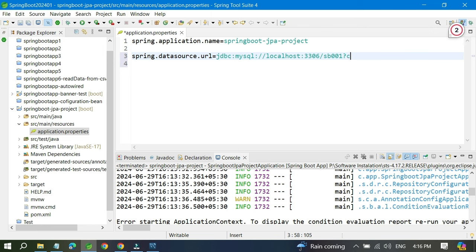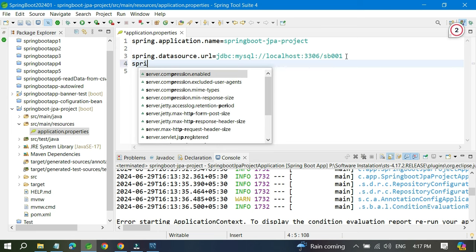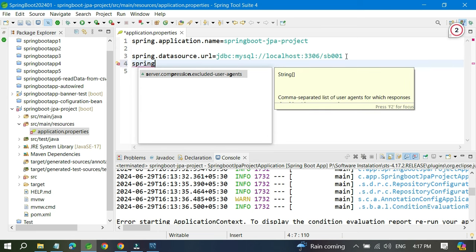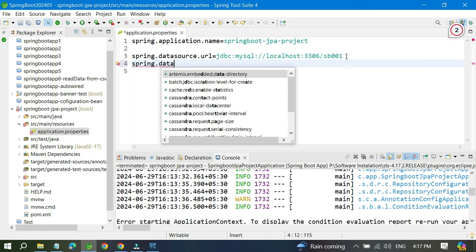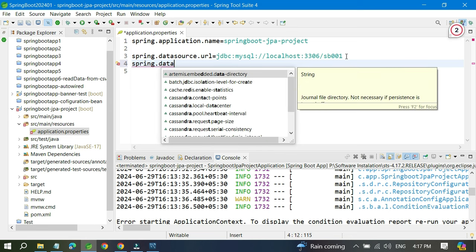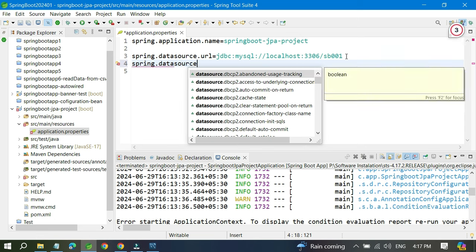Next thing is we can write spring.datasource.username, right? Okay, so if you see here, it will provide the username.